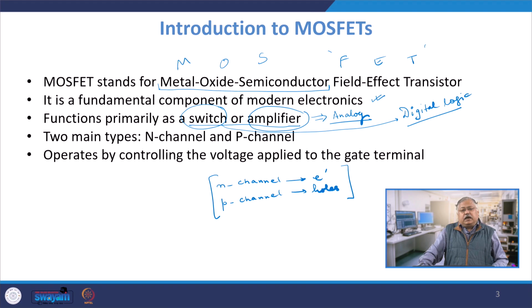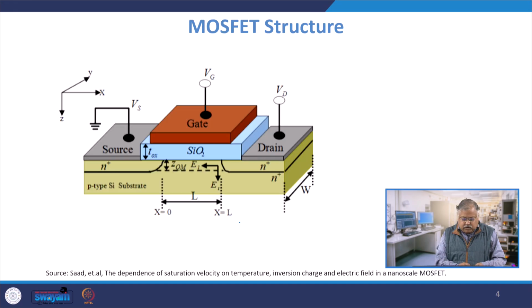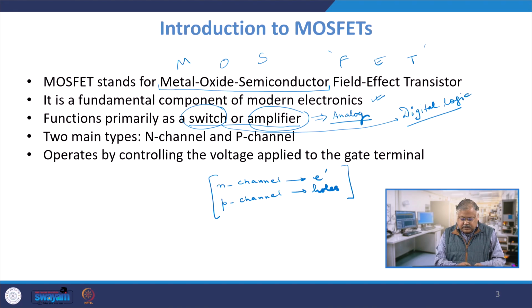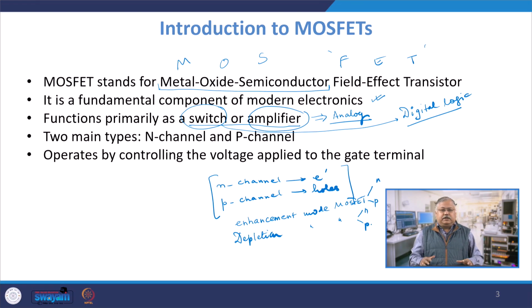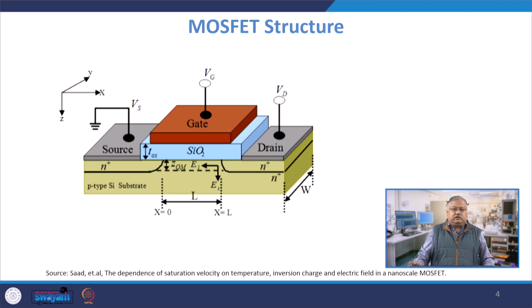Another type of MOSFET which people generally follow, and maybe we will show it in the next slide, but here I can give you a brief insight, is known as an enhancement mode MOSFET, and you have a depletion mode MOSFET. So, depletion again N and P, and enhancement also N and P. So, typically you can have 4 types of MOSFETs generally available, segregated in terms of carrier and in terms of operation. We will come to this as we move along. This is the basic structure of, let me say, an enhancement mode MOSFET or any MOSFET.